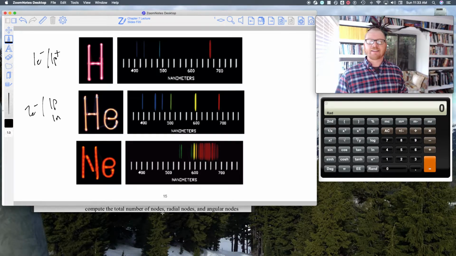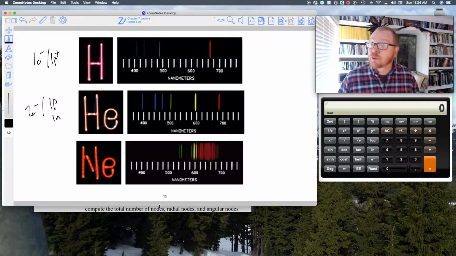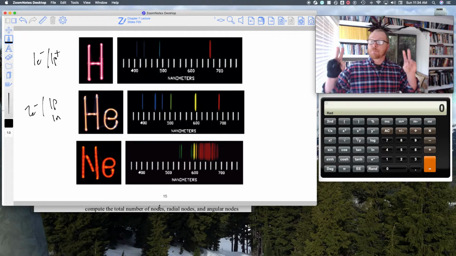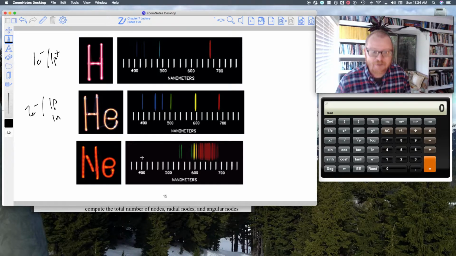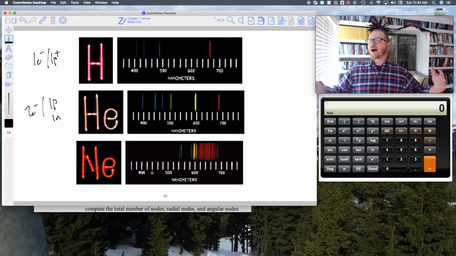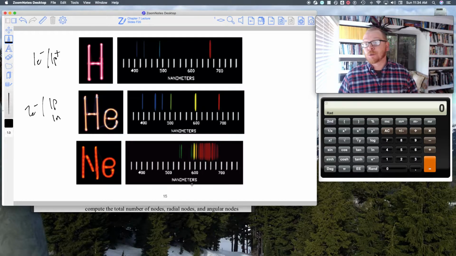And there's a reason why neon lamps always look kind of red, because you can see the majority of those characteristic fingerprint lines are red. And in fact, you can make some yellow and some green neon lights if you filtered out those red wavelengths. But notice how there's nothing that's blue. So if you've ever seen a blue neon light, it's not neon. It's something else. Neon does not emit any blue light. So it could be a helium light or another atom that emits blue light.